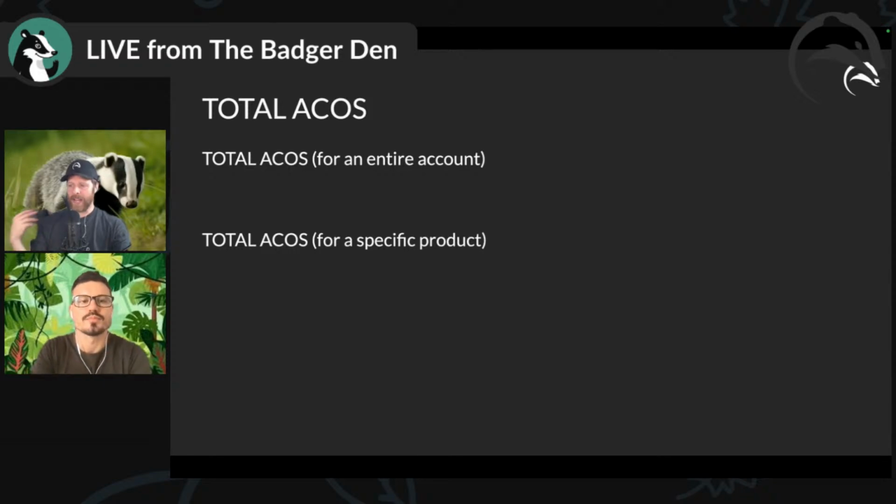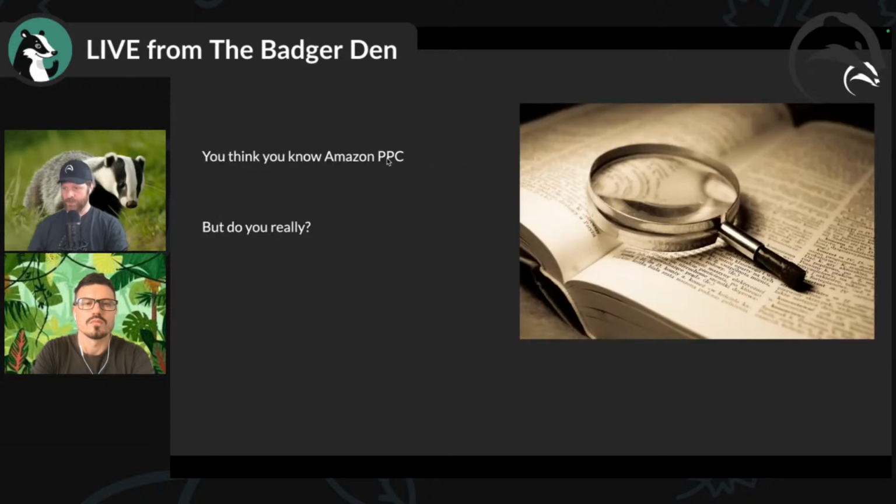I'd rather spend $1,000 on that product and generate $10,000 of sales, and hopefully a lot of them come from organic. Understanding the ratio is something that everyone wants to pay attention to. It's incredibly important to understand this total ACoS ratio.